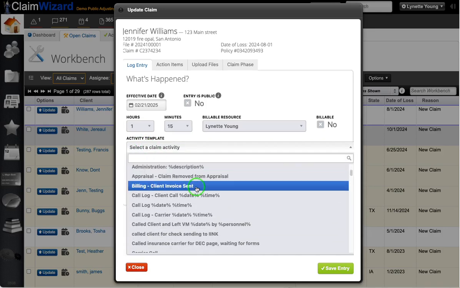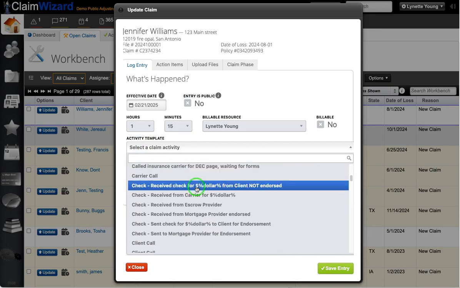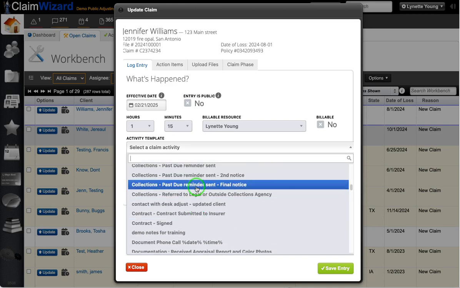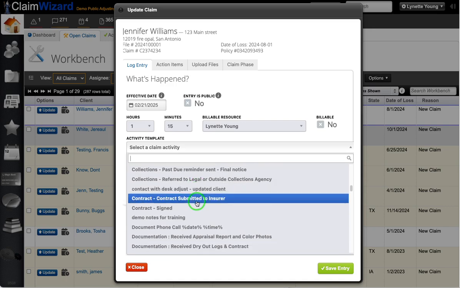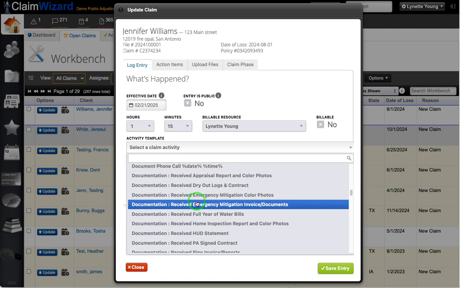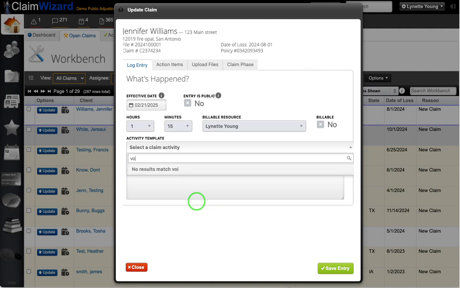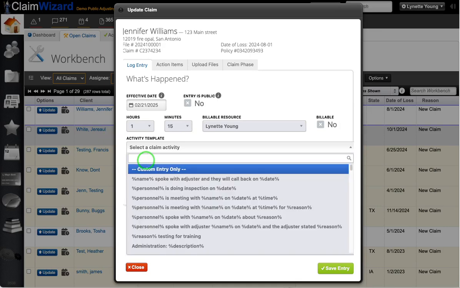This is set up in the back end of ClaimWizard. So if there's things here that you don't need or things here that you believe should be there, you can have it requested through the management or ownership of your company. But all this is doing is basically typing ahead the text for you so that it is consistent verbiage. For example, for a voicemail, you might want to say you called and left a voicemail, LVM. It might be voicemail. It might be one word. It might be left LVM. So you can see how the terminology can get very different depending on who's doing this.